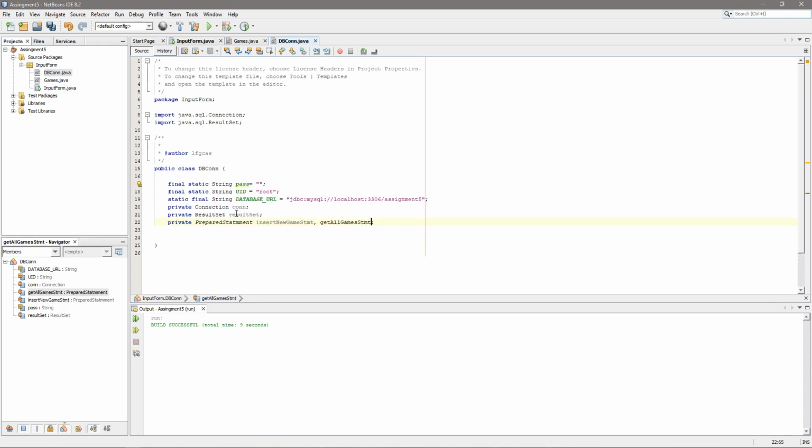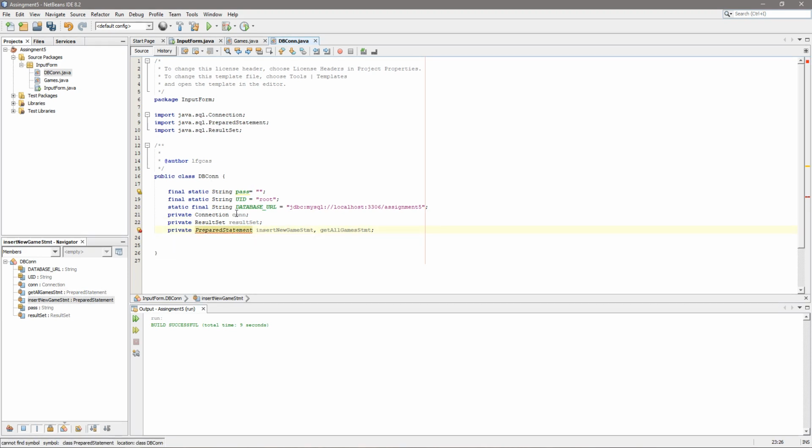Okay. Now, in order to avoid this error, just create a class. Now, probably I have a typo over here. PreparedStatement, yes, I'm missing the E. So now I have the java.sql.PreparedStatement. Excellent. All right, that's pretty much what we have.